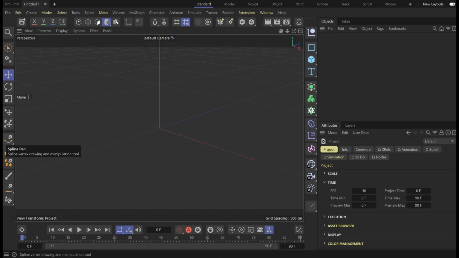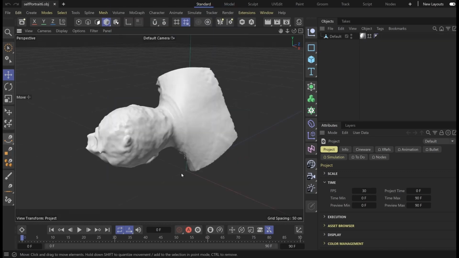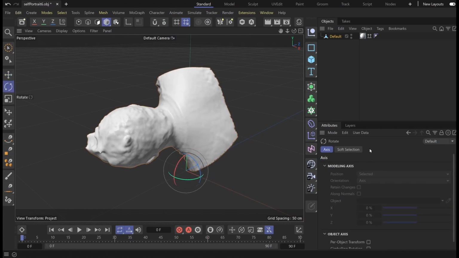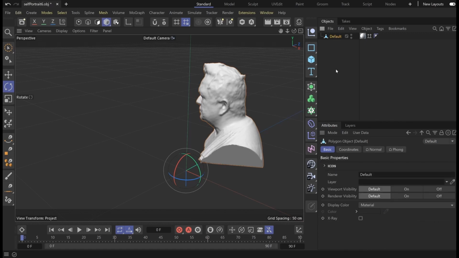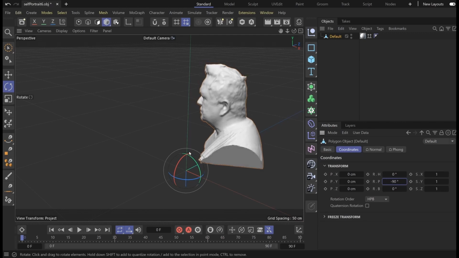So first thing I'm going to do is pull in that self-portrait image. I'm just going to accept it as is. There it is. And I'm going to rotate it. Let's go into, well, whatever, 88. And then, why is it not giving me the, oh, there we go, coordinates, minus 90. Right, so now I know it's set up straight-ish. How about I turn it so it's facing us a bit?